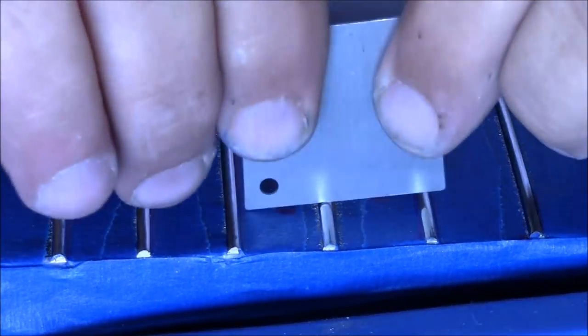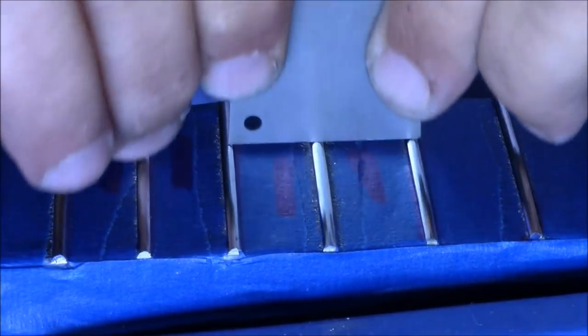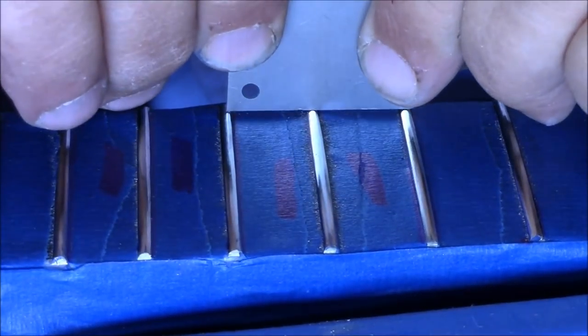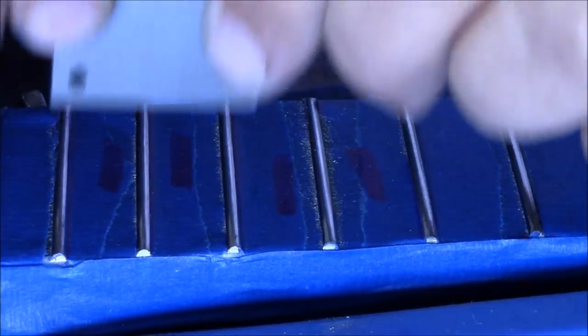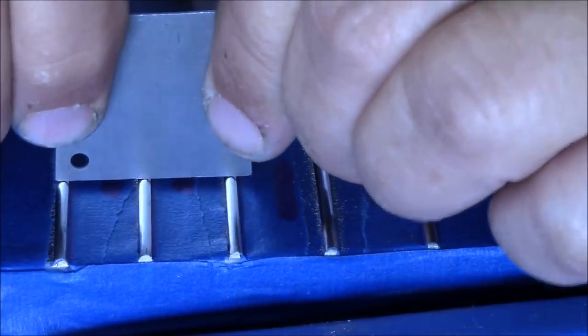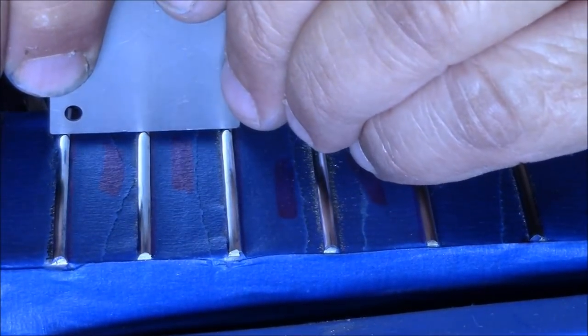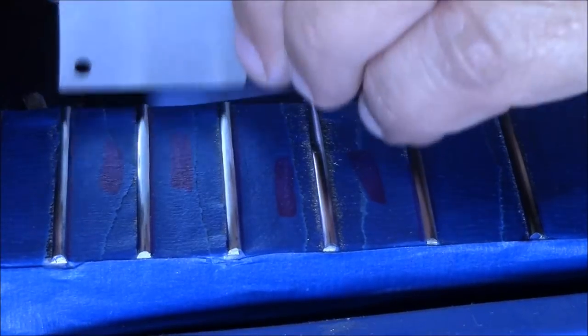Well, I went ahead and dressed these frets, and you'll see they're perfectly level again. No rocking, right? Which is good. You don't want these to rock. You want them to be all level. No rocking.